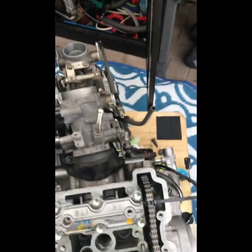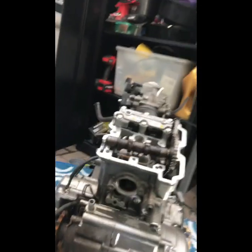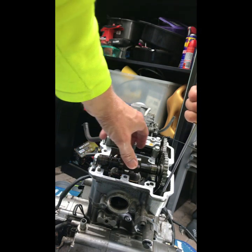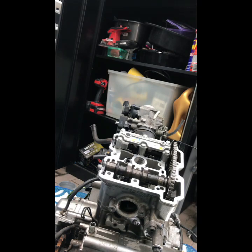After you've changed the shims, all you do is push down that little wedge again, and then you just push back on the cam, and it'll just pop back in. I'll show you. So obviously we want it back in where it's supposed to go. Just click that so it untensions the chain, and then just pull back. And she's back in. I'll just make sure it lines up.